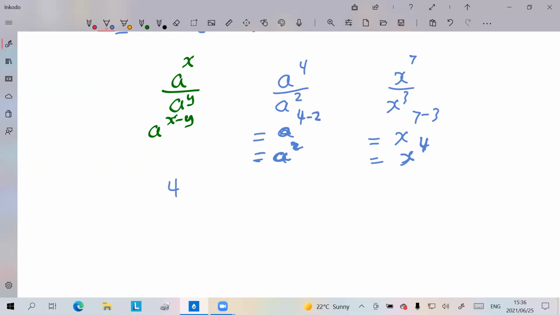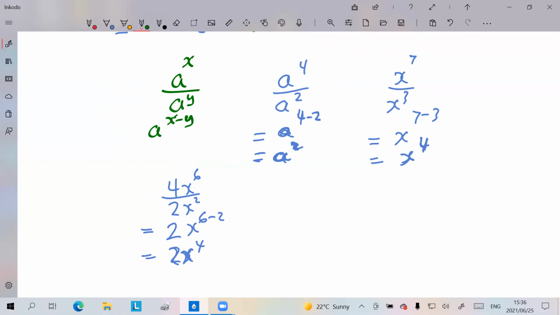So if I had 4x to the power 6 over 2x to the power 2, let's see what we get here. 4 divided by 2. Now again, if you don't know numbers, and I'm using very simple examples, but as I said, the method stays the same. 4 divided by 2, you can do in the calculator, is 2. x, 6 minus 2. You don't need to show that step. Is 2x to the power 6 minus 2, which is 4. There we go. Right?